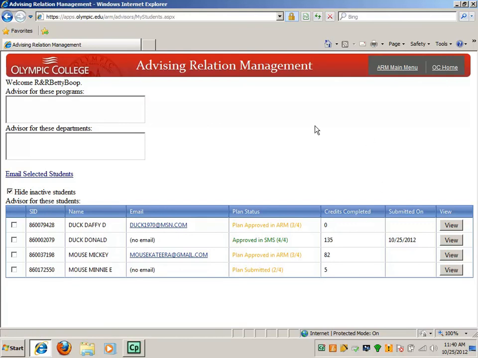So that allows you to manage your list of advisees, to be aware of which phase of maintenance their particular educational plan is in. And only plans that have gone through Phase 4 will meet the enrollment requirements of having an ed plan on file, and thereby avoid the block to enrollment that will exist after the calendar year 2012. So starting in winter quarter 2013, all students need to have an educational plan on file to exceed the 45 credit limit and also to avoid a block in enrollment.